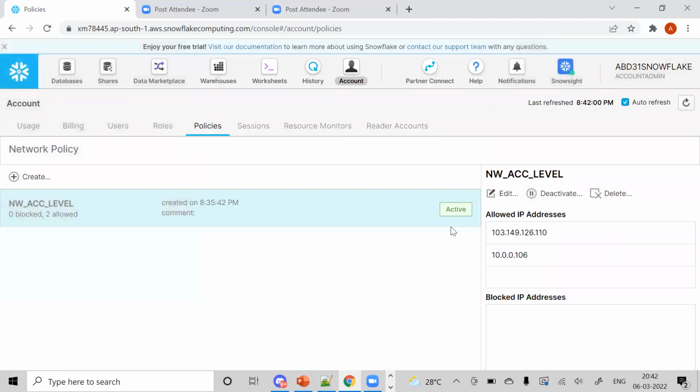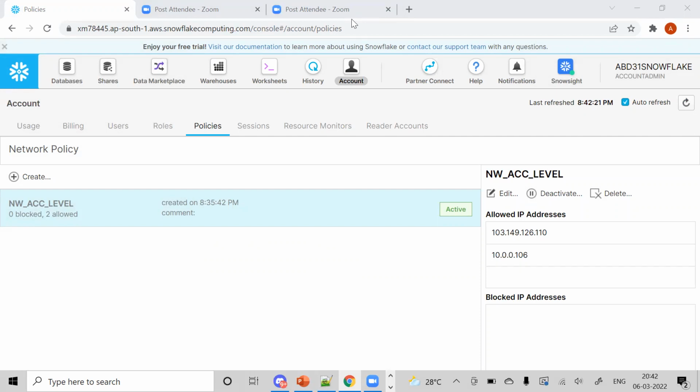But in the Snowflake page, it shows a different IP address. Why is that? It is showing you this one, right? 126.110. This one, right? No, the Snowflake page is different. Okay, yeah, so that's what it is. This is Venkat's. What was showing for you? Can you please show me?